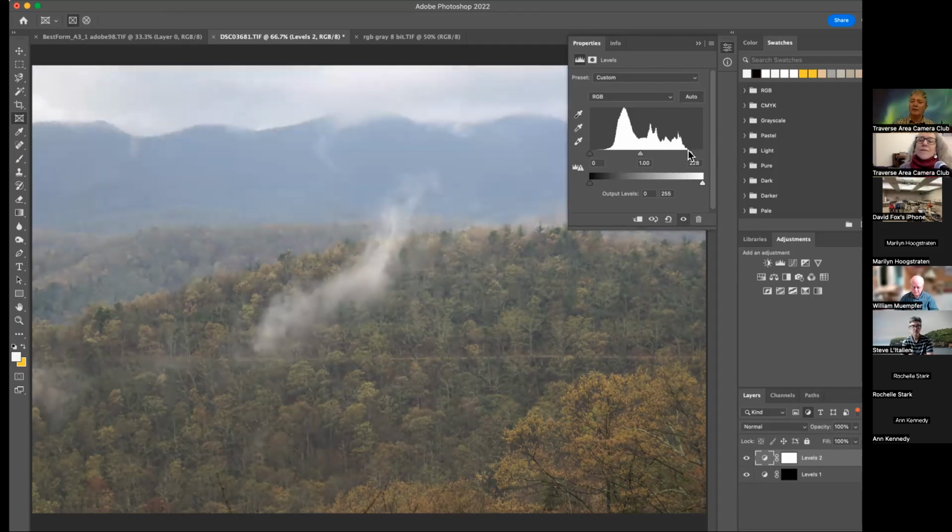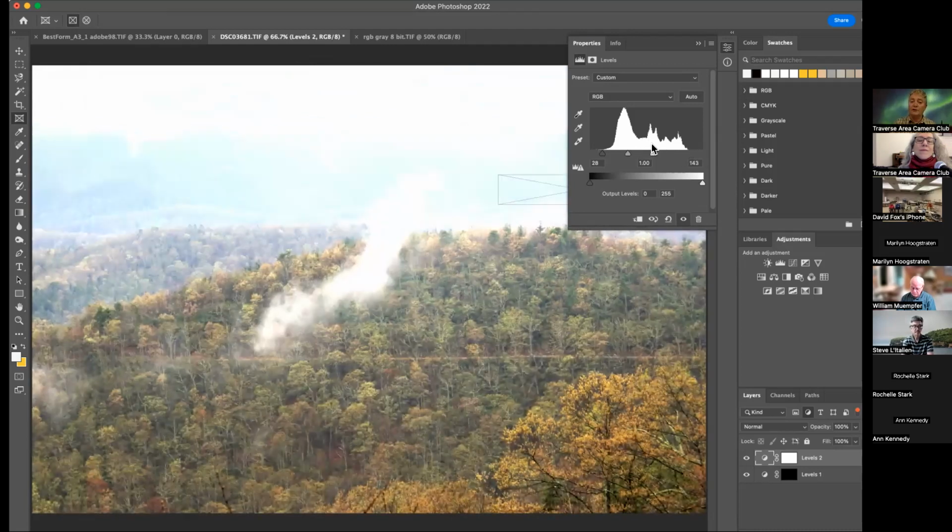So I might take it up to there. You don't want to go too far, you start losing information. You want to just peak it right there. And then you can create a little bit with the back end and the shadow part. You're not losing any information. What's important is these clouds and that mist in there. If you go too far, you're going to start losing information.